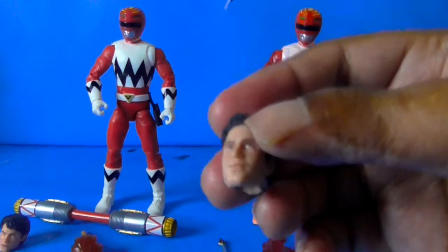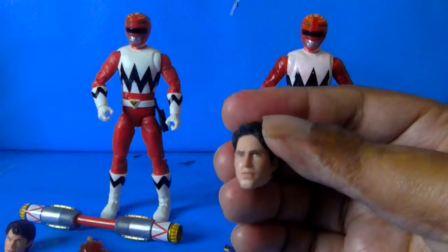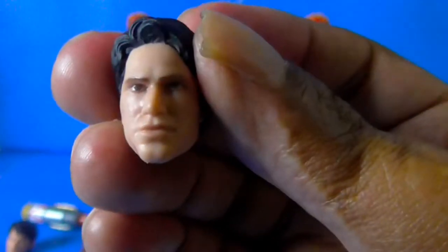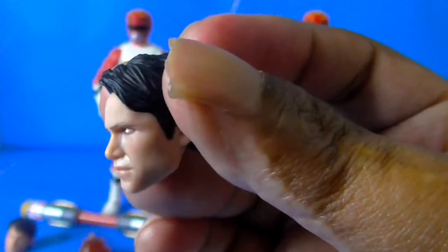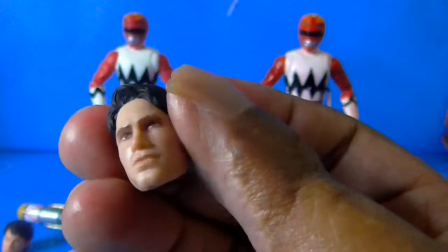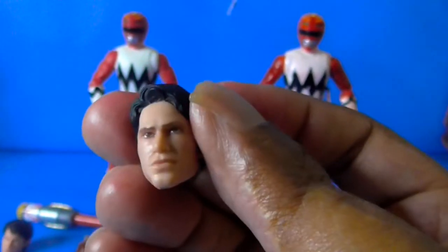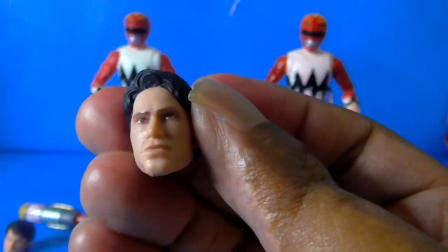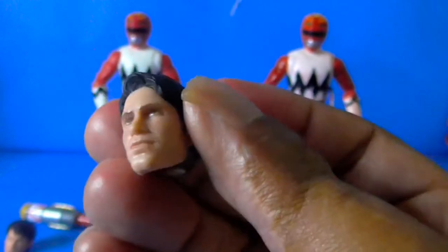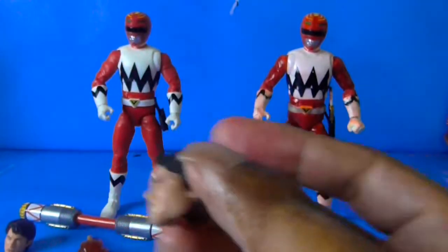Well, again, this one was far from perfect the last time, because thinking back to my review on the 2-pack last year, this was an okay head sculpt, but looking back on it now, it's not all that great, because this version of Leo looks all pale and dehydrated, and also looks a bit like 1984 Arnold Schwarzenegger from the first Terminator movie. If 1984 Arnold was a ranger or something, but that's just weird.